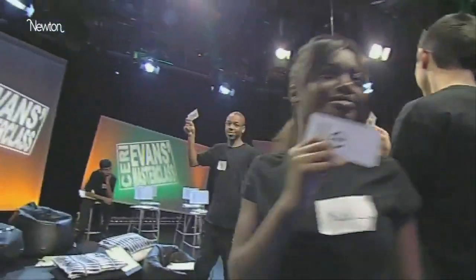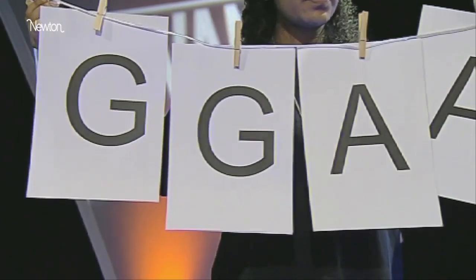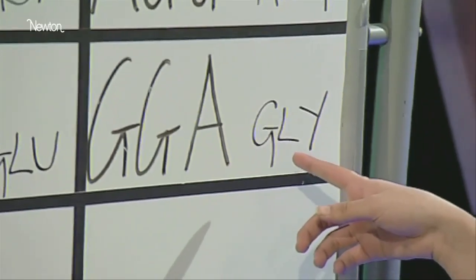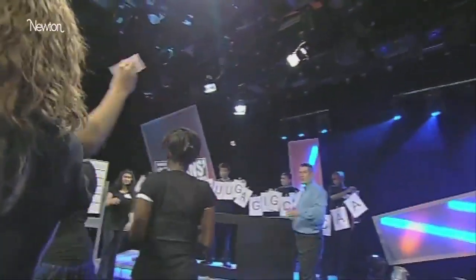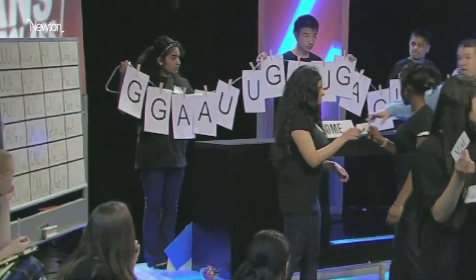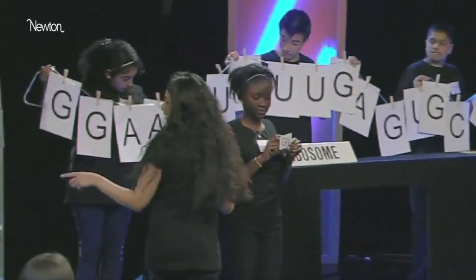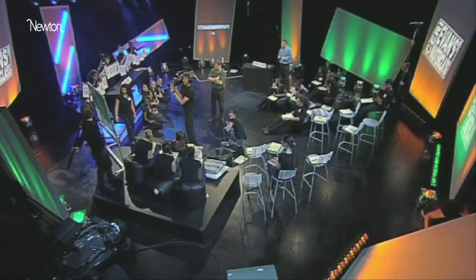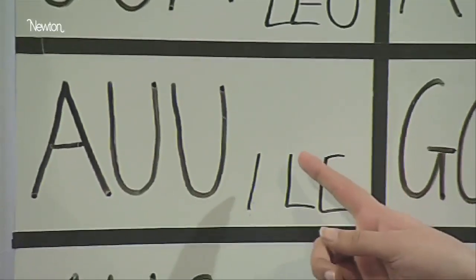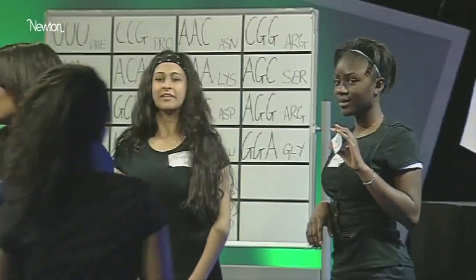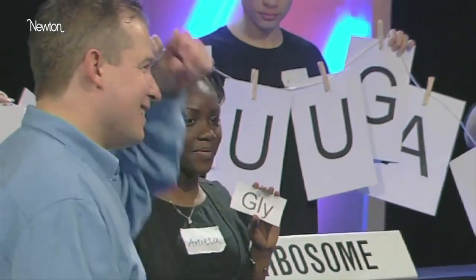All right, Zena, who do you need first? And call them in for me, please. GGA, GLY. Anita. Glycine, where are you? Okay, in you come. Nita, just stand there, please, and hold it for me. Just give it to her. Thank you. Call the next one then, please. AUU, which is over here. ILE, coming in. Your time is up. In you come quickly. All right.